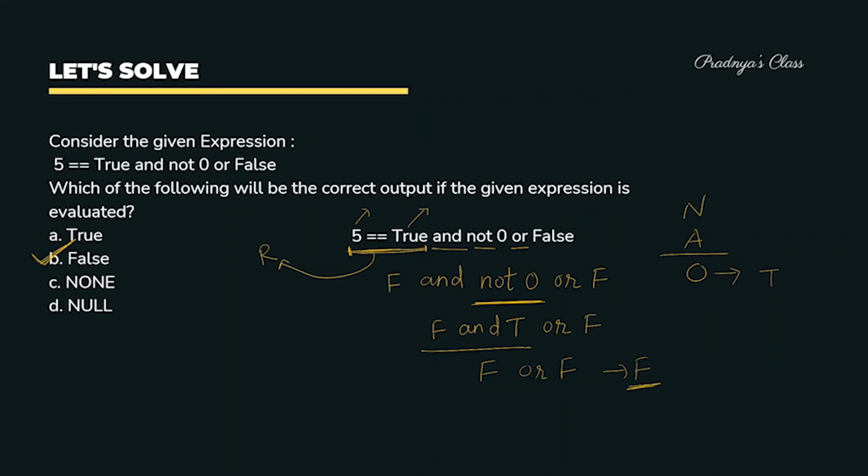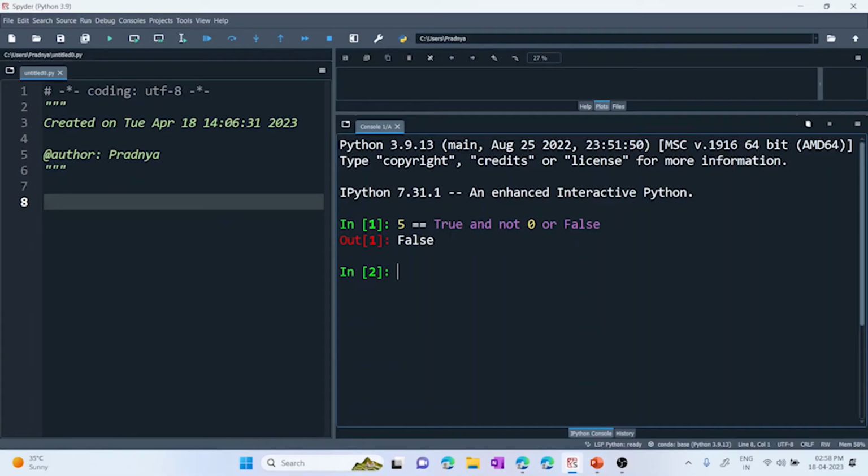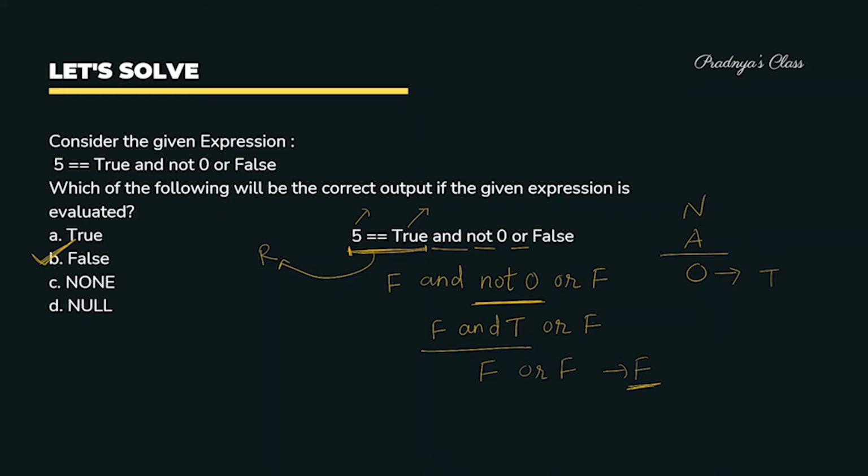Now let's check out whether we are solving it correctly or not. So copy this question and paste it in the interactive mode of any IDE. So you can see here it is exactly getting evaluated the way we did. So in this way you can also cross check your answer whether you are solving it correctly or not. हम और कुछ एक्सप्रेशन सॉल्व करेंगे जिसमें होंगे अरिथमेटिक ऑपरेटर्स.